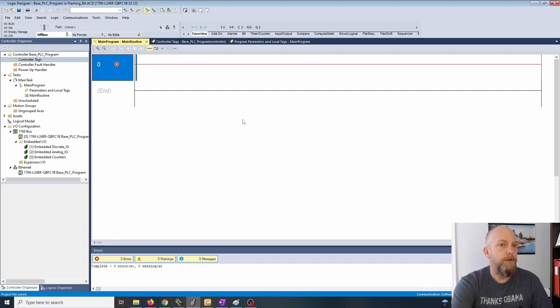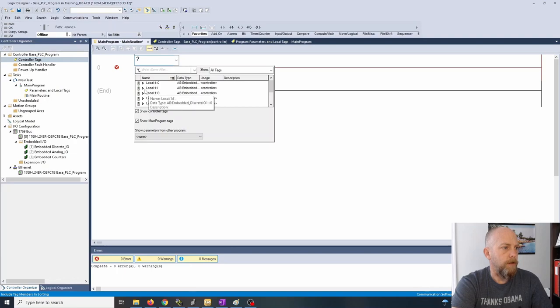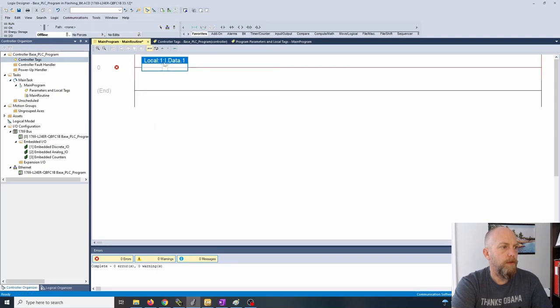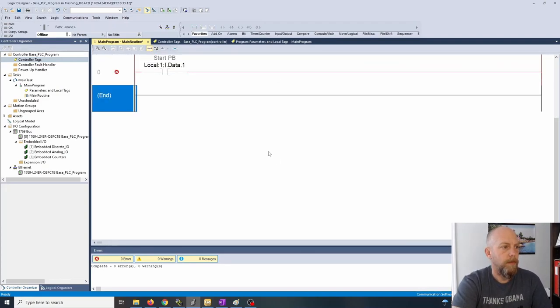All right, guys, so first thing we're going to do is we're going to have a start push button. So we'll use one of these guys. And what bit was I going to use? I'm going to use input one. So I'm going to go to my inputs here. I'm going to go to my data. Beautiful. Okay, let's change the operand description. So this one's going to be my start push button. Beautiful. And then I'm going to go to an on delay timer.